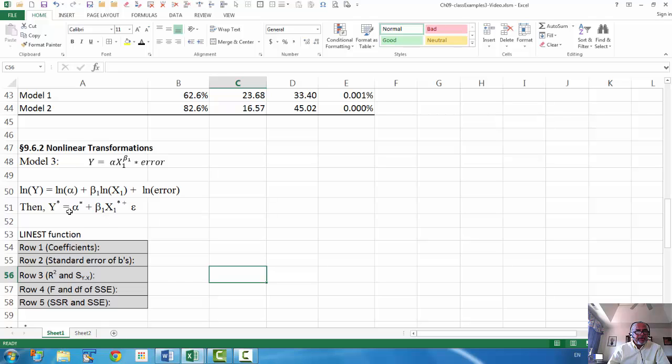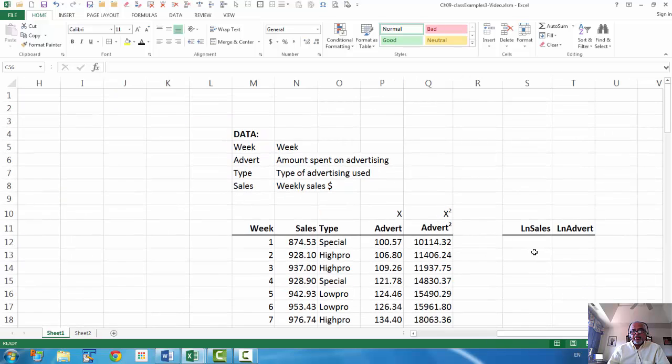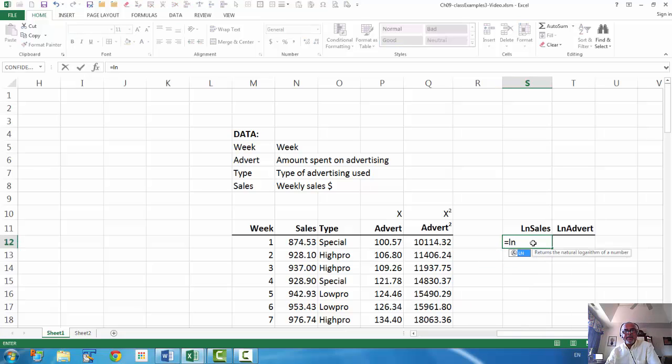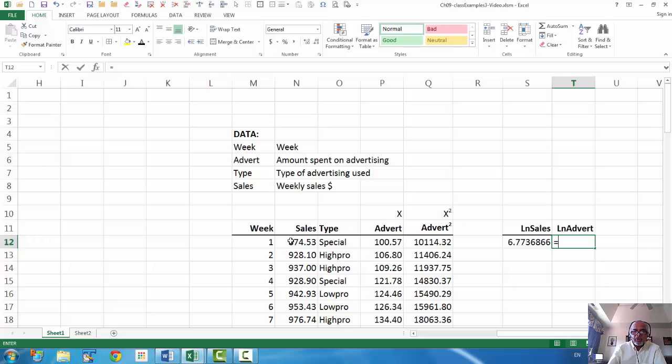Okay. So now for y we need ln of y, for x we need ln of x. So we have to set that up. Excel offers the function ln. So ln of sales gives us the natural logarithm of sales, and then ln of advertising will give you the natural logarithm of x here.